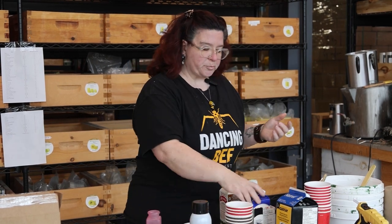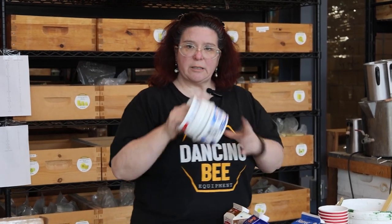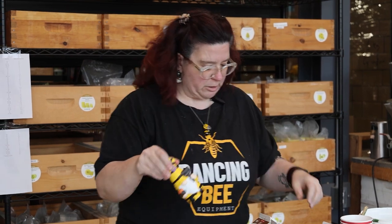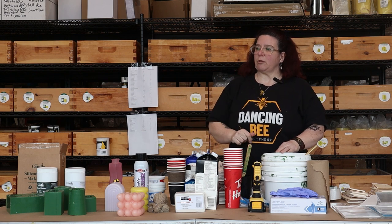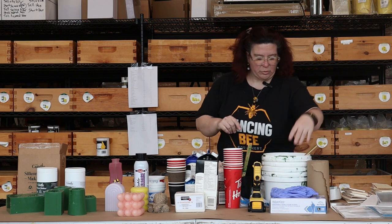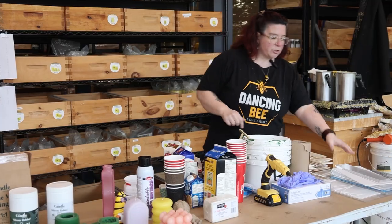Now, all you're going to need from home is something like a milk carton, or you can use cups, you can use plastic containers, really anything that you have at home, as long as it fits your mold. This one is a little small, so obviously you're going to need something a different size for your molds. Plasticine comes in handy for different reasons, and again, I'm going to show you how we're going to do this. A glue gun comes in handy. You're also going to need gloves to keep yourself clean. You want a bowl or a mixer that you're okay with getting silicone in to mix the two parts, and a spatula.